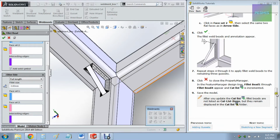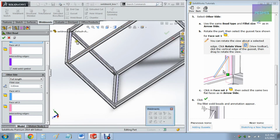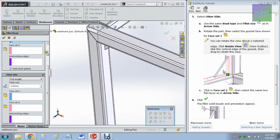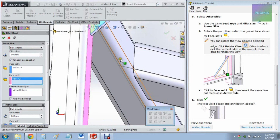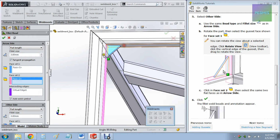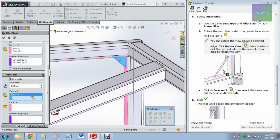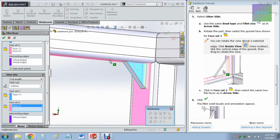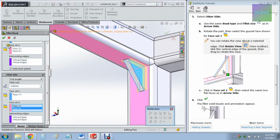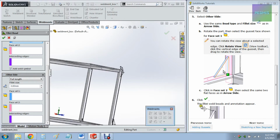And this says to repeat the same steps for the other 4 gussets. We'll go ahead and just do that real quick. So face 1 is here, face 2. Other side. 1 and 2. Okay. And you can see the annotation will appear saying it's a 3 millimeter weld.